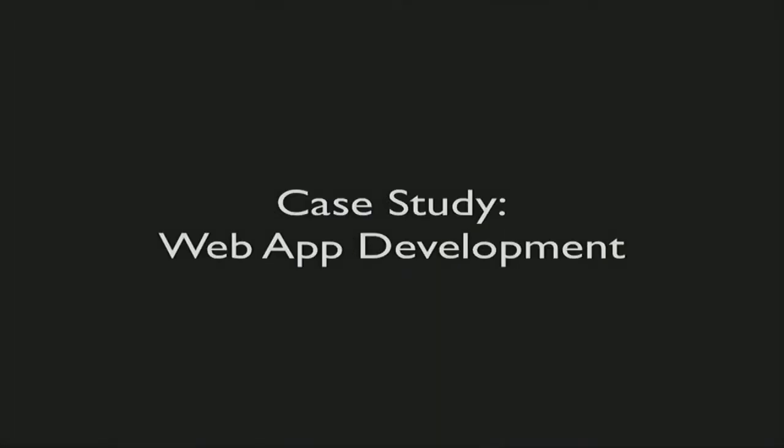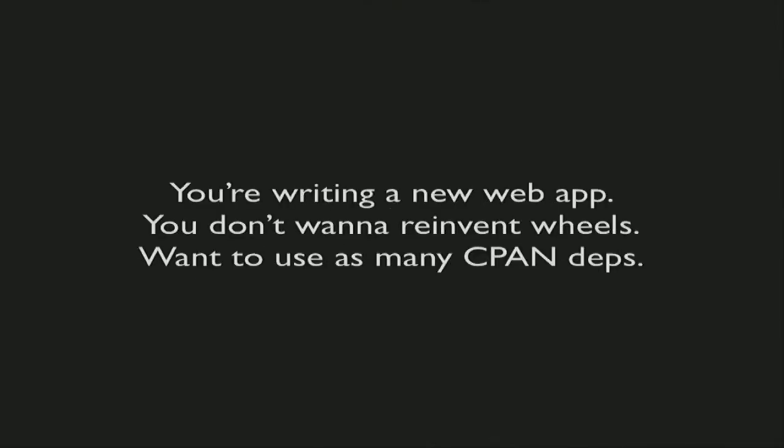So let's get to the topic. Today I'm talking about managing CPAN dependencies, CPAN modules in your application. Let's give it some case study with a really simple web application development that uses CPAN stuff. So you're writing a new application, and you probably don't want to reinvent wheels and want to use as many CPAN modules as possible because there's a lot of good modules, good tested distributions, useful modules on CPAN. So you want to use as much as you want.